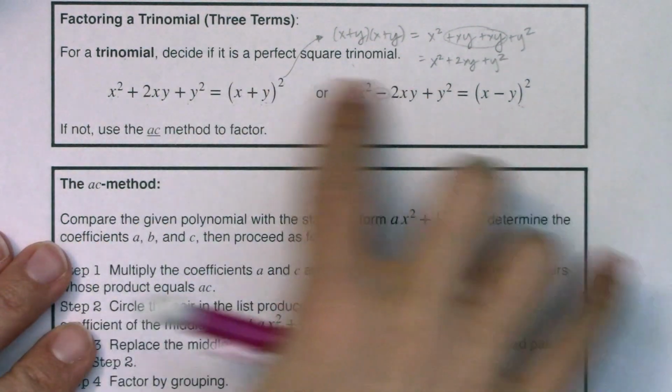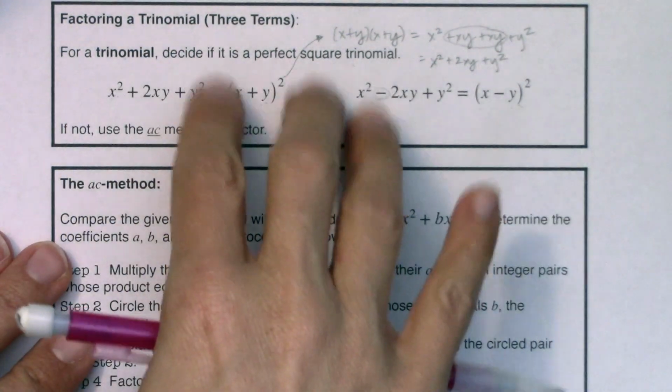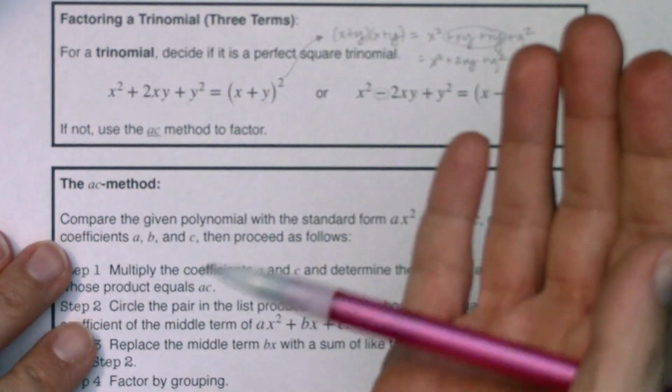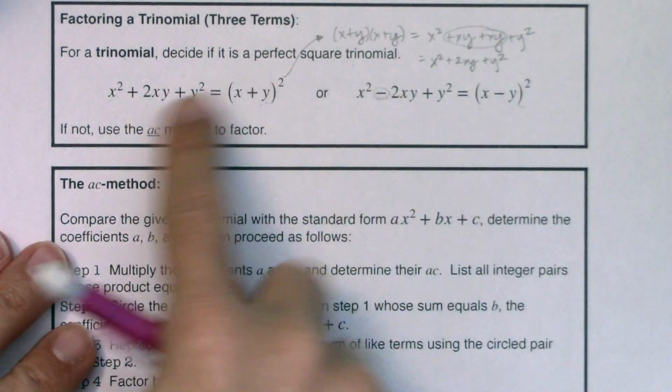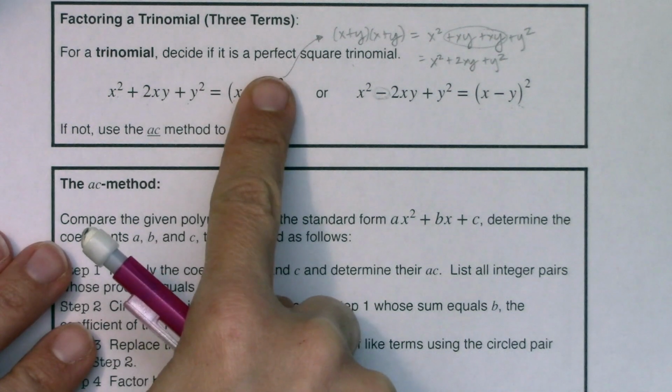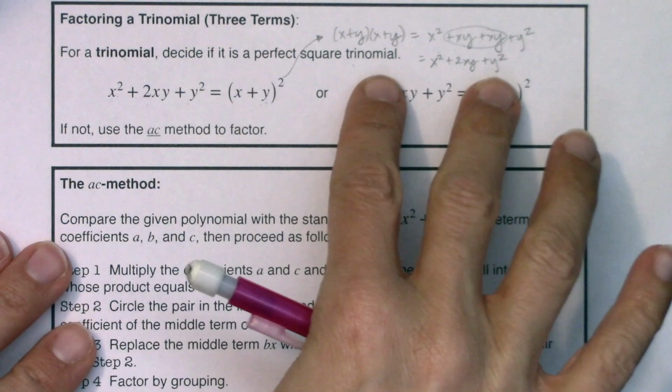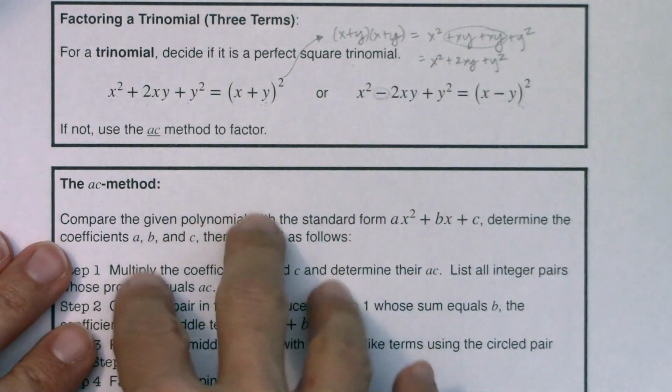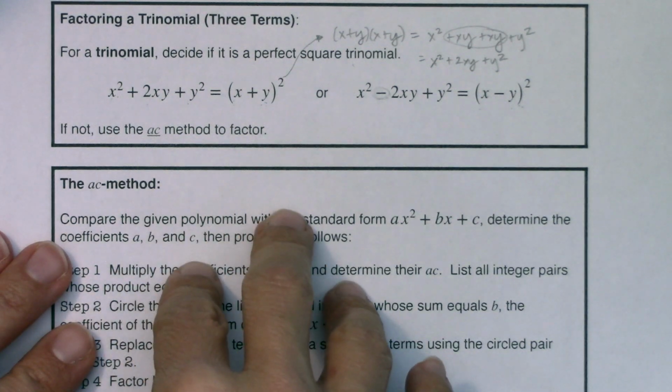All right, so I can recognize perfect square trinomials now, and I don't mean that in a braggy way, I just mean I've been doing this for a while. So I can probably jump from here to here automatically. And let's say you're not there yet, totally fine. The AC method will get you there, okay?